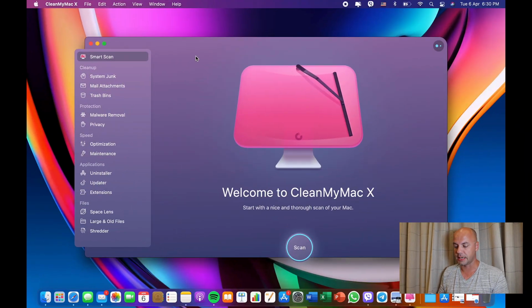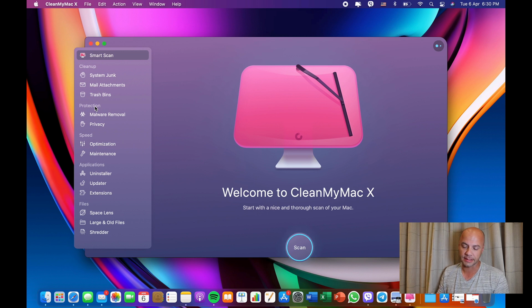So without further ado, let me go back and show you a few options that are critical for CleanMyMac X. We have 5 sections in the app, as always. The first one is cleanup, and this is something we all use all the time. The second one is protection from malware, virus protection, whatever. The third one is speed, which enhances the speed of your Mac by reorganizing some files, and we'll get to it.